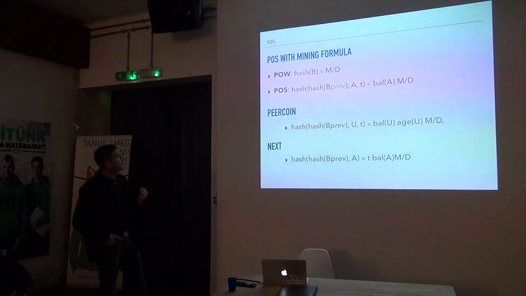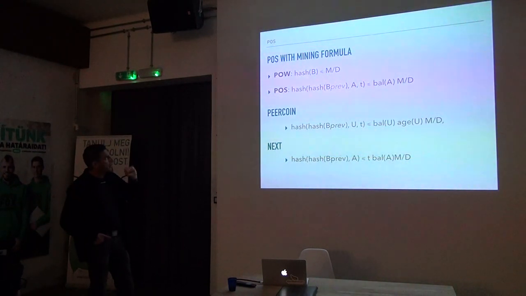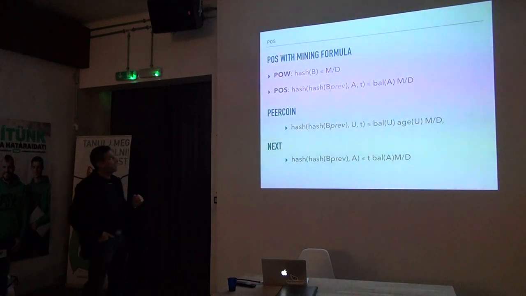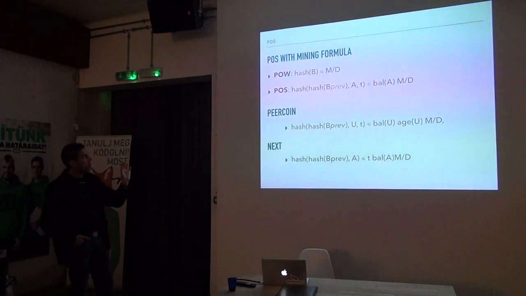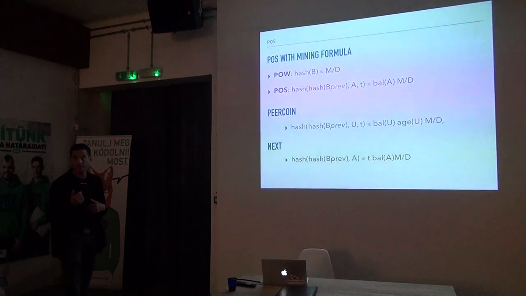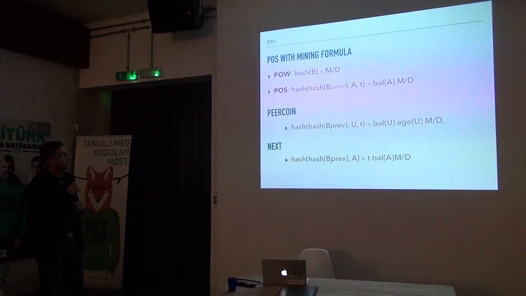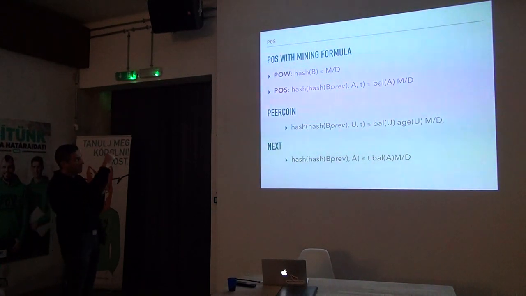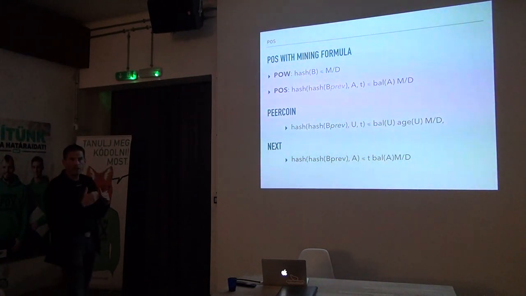Peercoin and those that followed worked on the idea of slightly changing the hashing requirement. With proof of work, you have to come up with a block where the block hash is lower than N divided by the difficulty, where N denotes the size of the hash space — so for SHA-256, that's 2^256 minus one, divided by the difficulty. The higher the difficulty, the lower the hash you have to come up with, and it's harder to achieve. With proof of stake, what if we replace the current block in that formula with the previous block, add the address and the time, and on the right side put in the balance of the address — so that the more coins the address has, the better chance it has to meet the target?